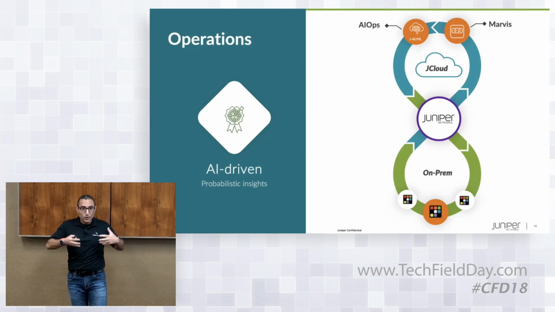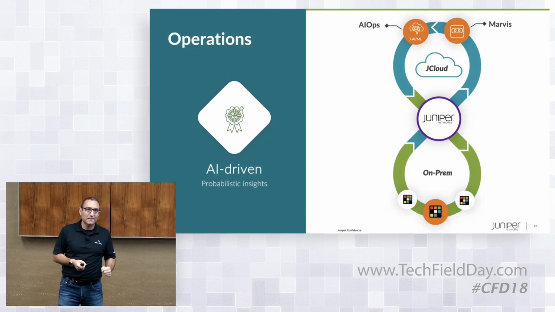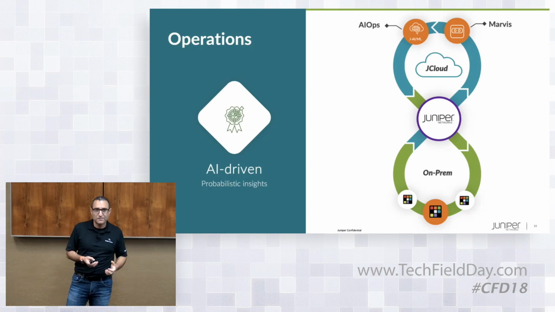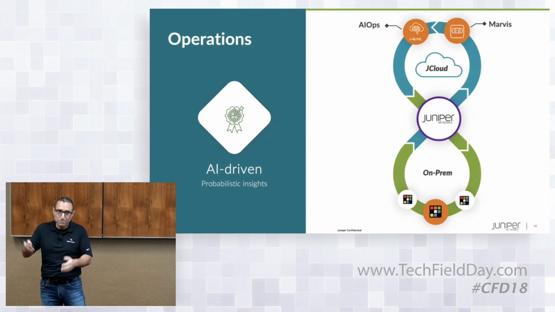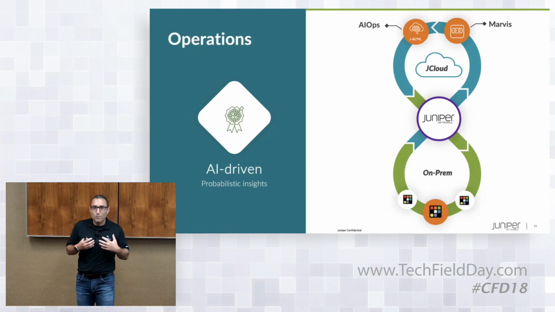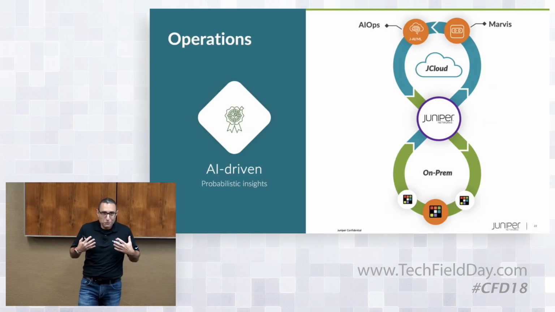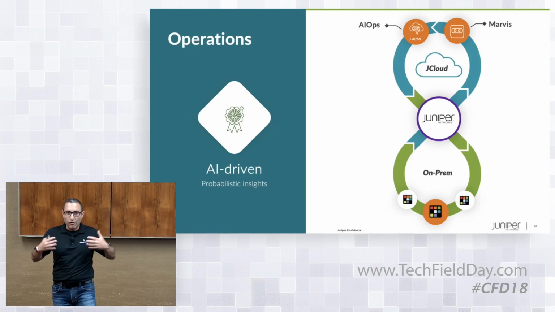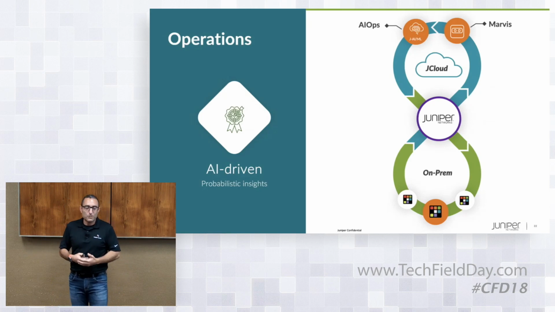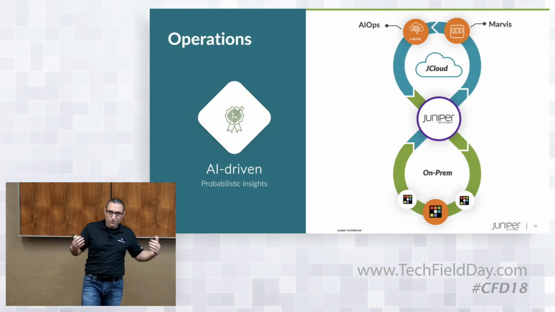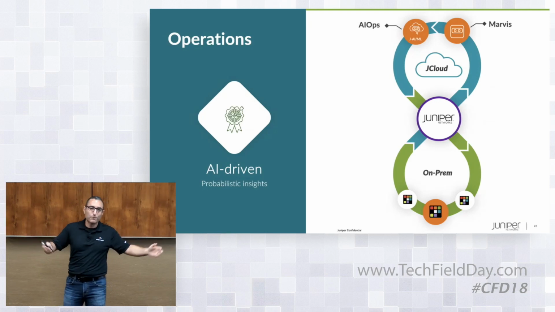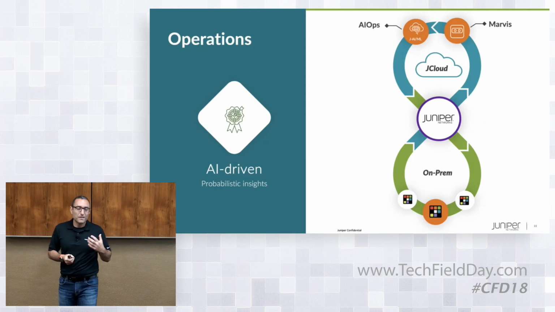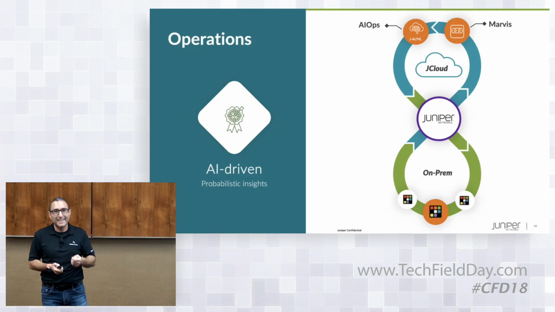But while we're running the network with this intent-based approach, we're collecting tons of telemetry, and this telemetry can be used. So what we do is ship it to third-party platforms, but one of the platforms is one that Juniper has, which is Marvis. We have our own AIOps layer, which is a conversational interface, but also a data lake. And there, by sending all of the traffic there and having the whole historical perspective, by applying AI, you can now deliver probabilistic insights.